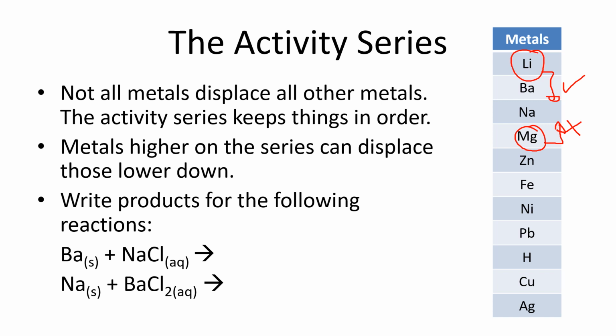So using the list, we can see that we have barium and sodium here. Where's barium on this list? There it is, barium and sodium. There's the sodium. So the barium's above sodium, so that means that we'll end up with some barium chloride, which is the barium displacing the sodium, and then you end up with the sodium all by itself, and that would be the displacement. If we tried the reverse reaction, if we took a piece of sodium and stick it in some barium chloride, there'll be no reaction because the sodium is below the barium on the activity series.